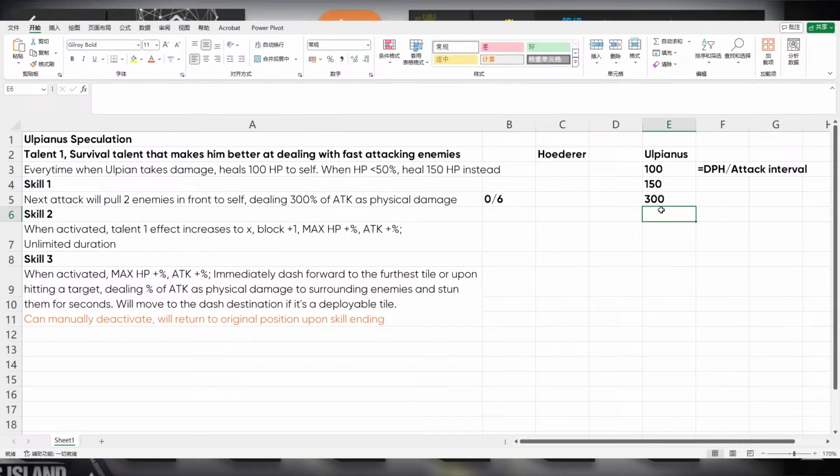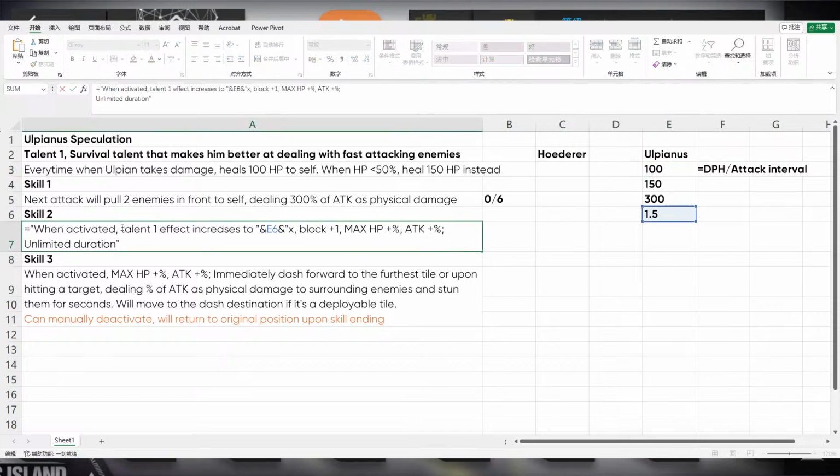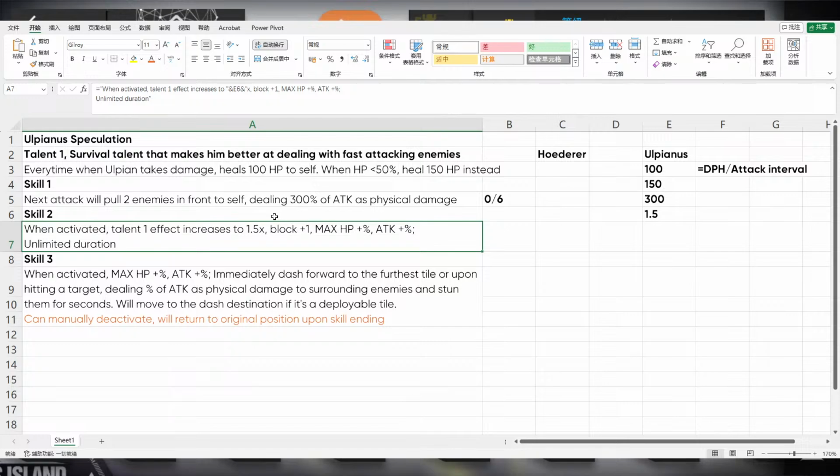How many times? So if it's like this, 2 times. How about 2 times? Or 1.5 times? That would be 150 HP for every hit that he receives. That's kind of huge. Guys, don't forget he has a talent effect increase in his skill, which is becoming more and more prevalent for new operators.